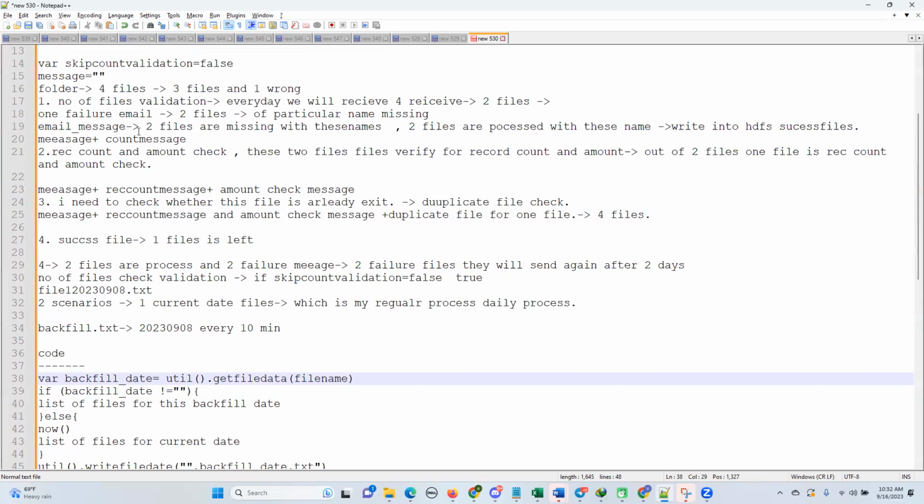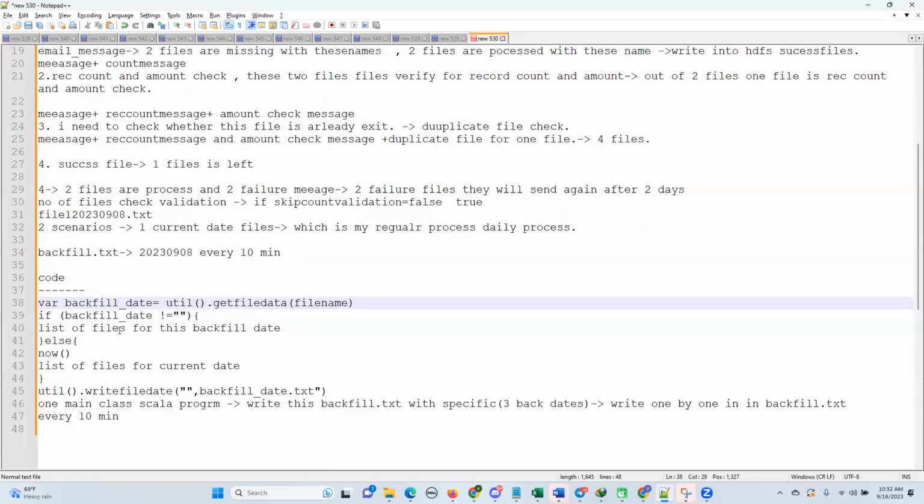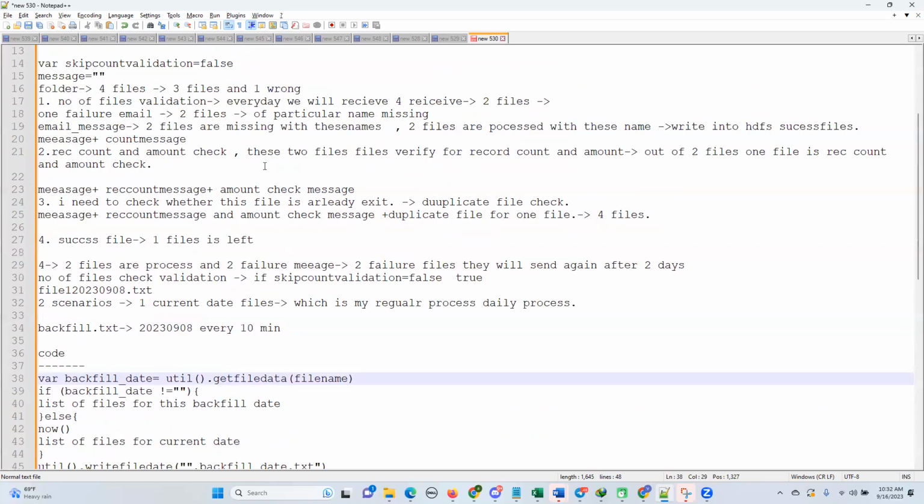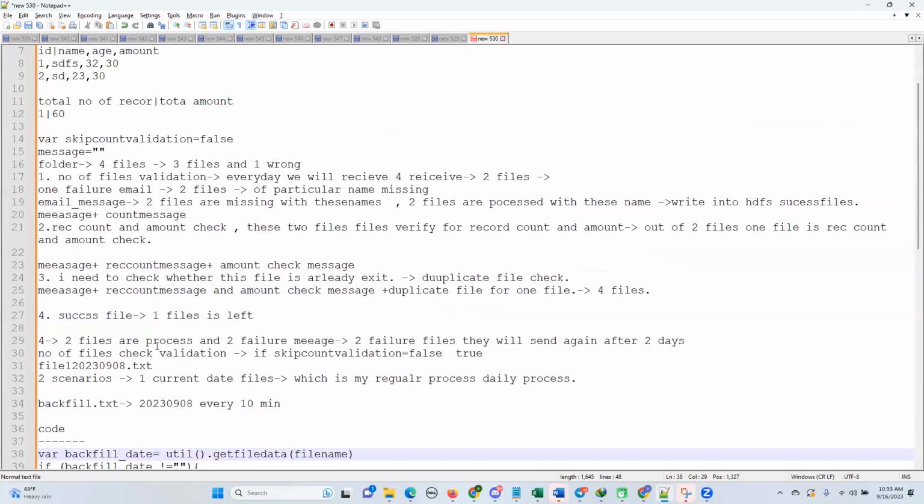So this new logic is now helping for the backfill process, right? Otherwise we can't implement the backfill process. If we keep the old scenario, we will only process when all 4 files are there, otherwise we will not process, because our process will stop in the beginning itself. So the new change is helping in the scenario where the files are not processed, and the next time those failure files or missing files, all those scenarios will be handled.